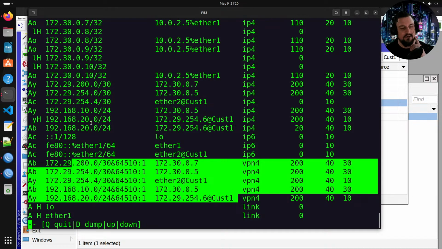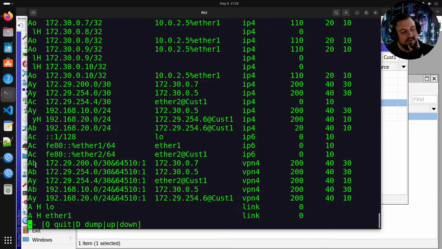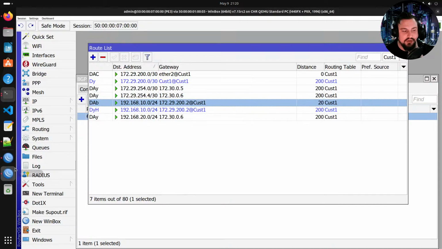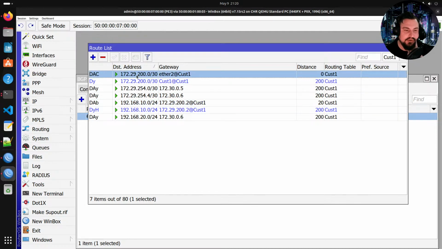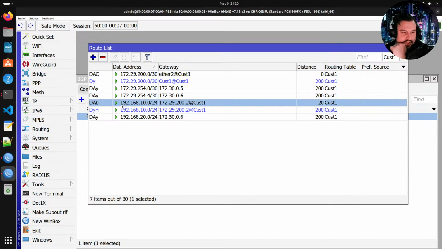So I'm learning the route of the connected interface. So if I go into PE3, the directly connected route for 172.29.200.0/30, which is fine, but I'm not seeing this 192.168.10 route.